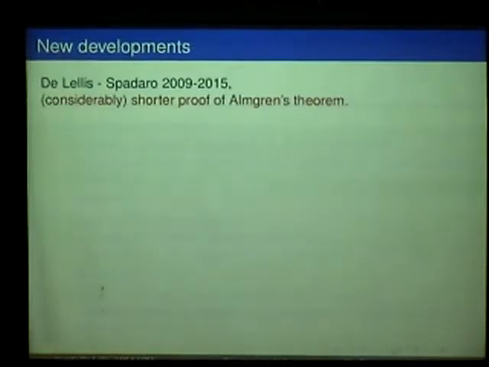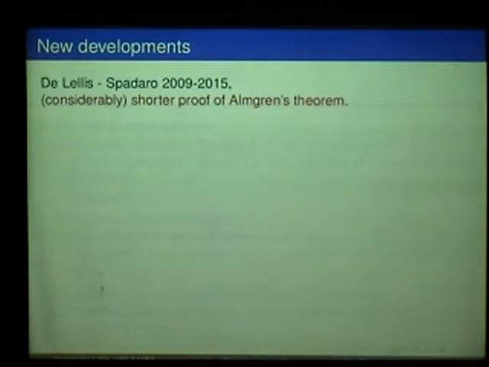Good. So now, there have been new developments, though, in the literature. For a long time, I was trying, together with my former student, Emanuele Spadaro, to get a shorter proof of Almgren's theorem. And we have succeeded in that, actually. Back in 2015, we had a considerably shorter proof of Almgren's theorem, although it's still based on some of these fundamental ideas.